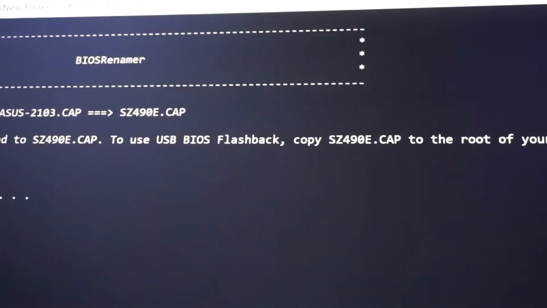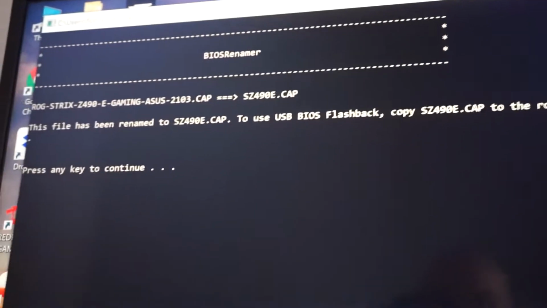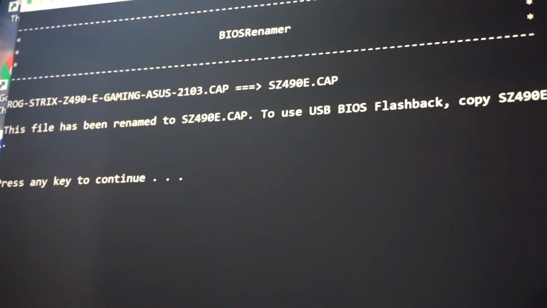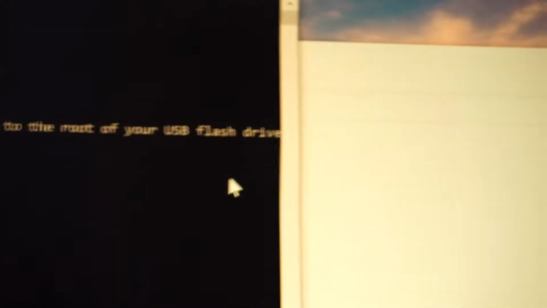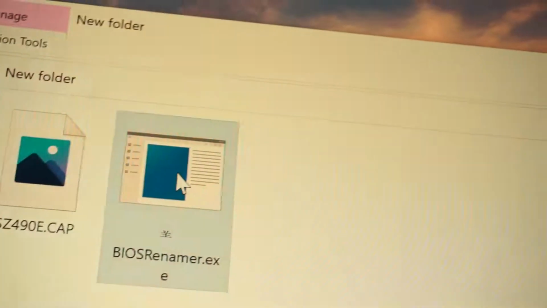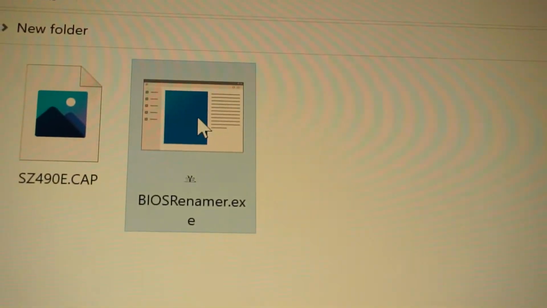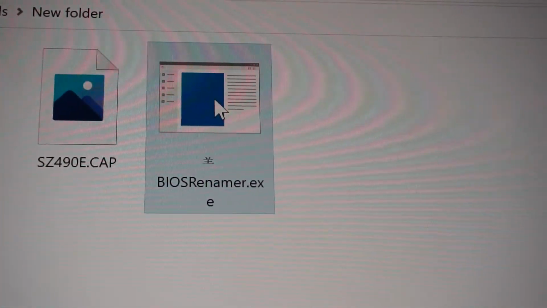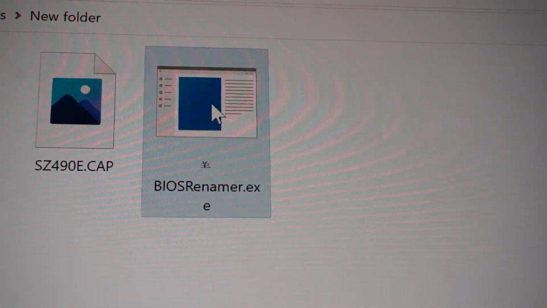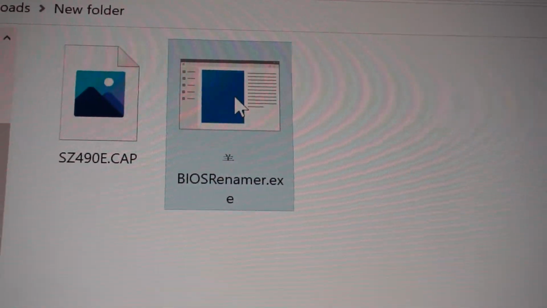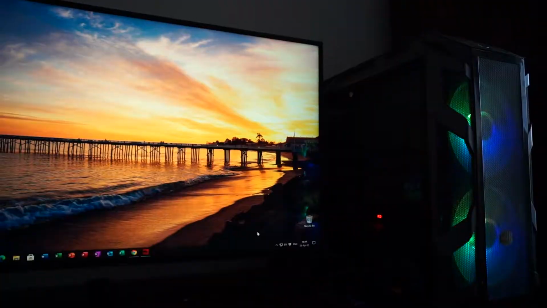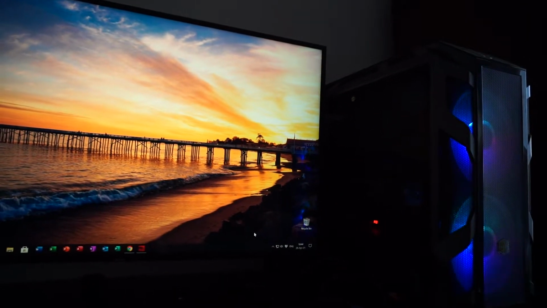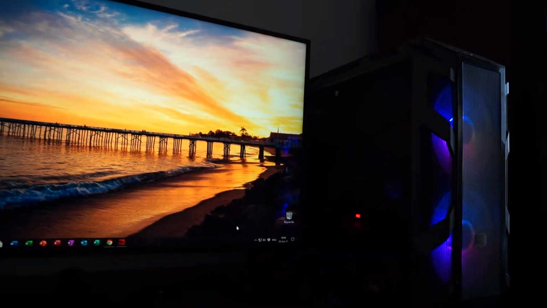This window will pop out, and we'll have to just press any key to continue. And that's it. Just by pressing any key, the BIOS file was renamed correctly. Now we can jump into BIOS and use the EZ Flash update tool.